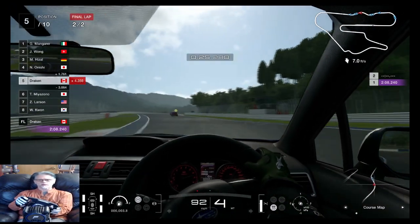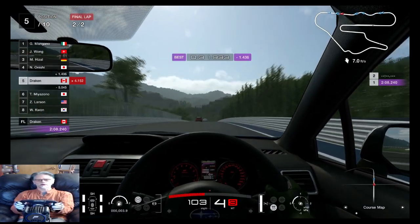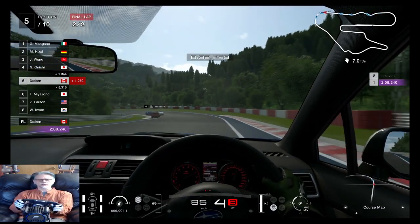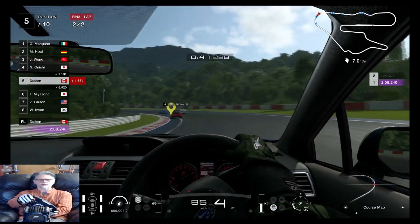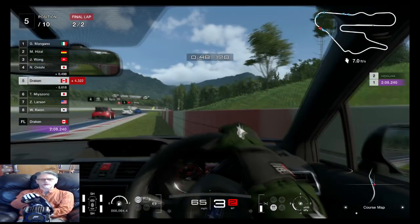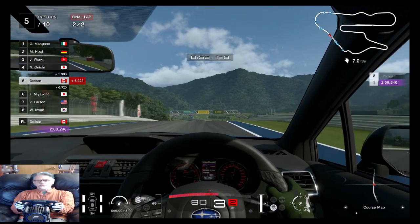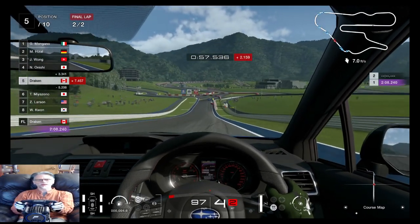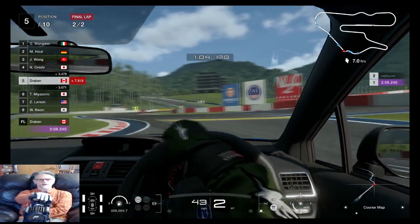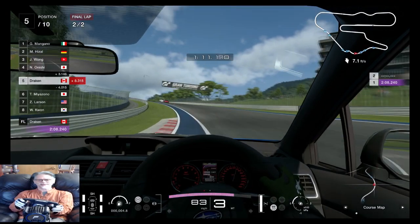Oh gracious me! I was actually in the right gear - my goodness. Alright, this is the one - oh no, this isn't the one I messed up, that was the next one coming up. Oh crikey, oh no - get on the track, get on the track. Oh dear. Here we go, here we go! What a concept - not killing yourself going through the corner. That's neat - without hitting the wall!